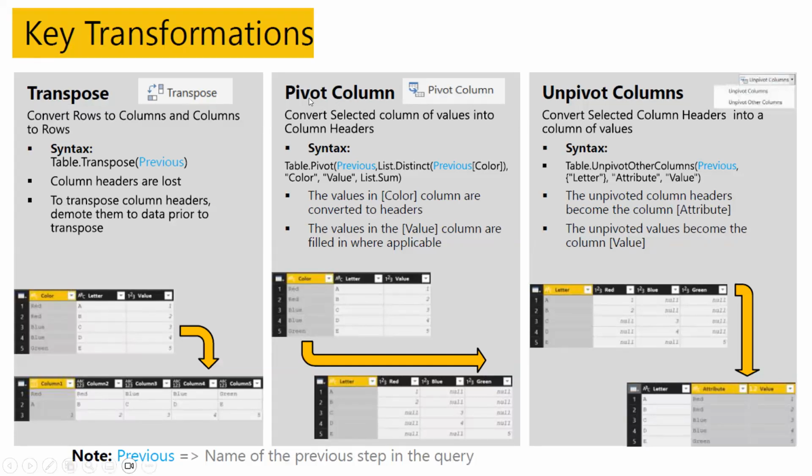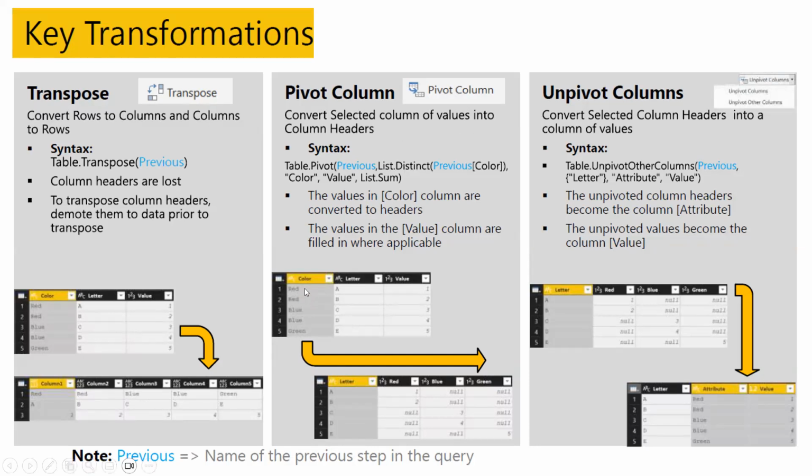Another important transformation is pivot column. What is pivot column? You know unpivot, right? It's the vice versa of pivot column. For example, see here, color, letter, values are there. Below these are the values. If you want these values converted into column headers, then we can make use of pivot column, converting the selected column of values into the column header.